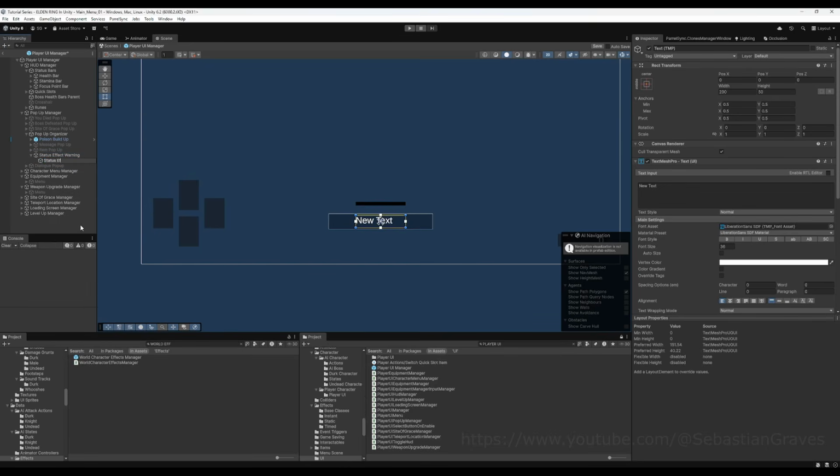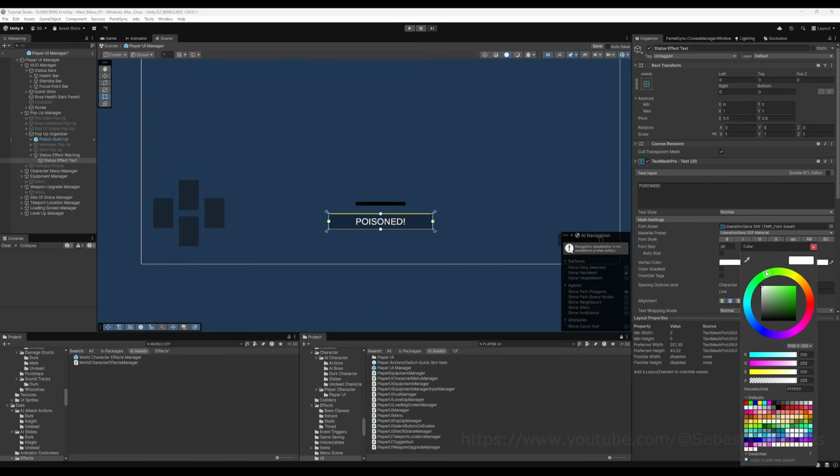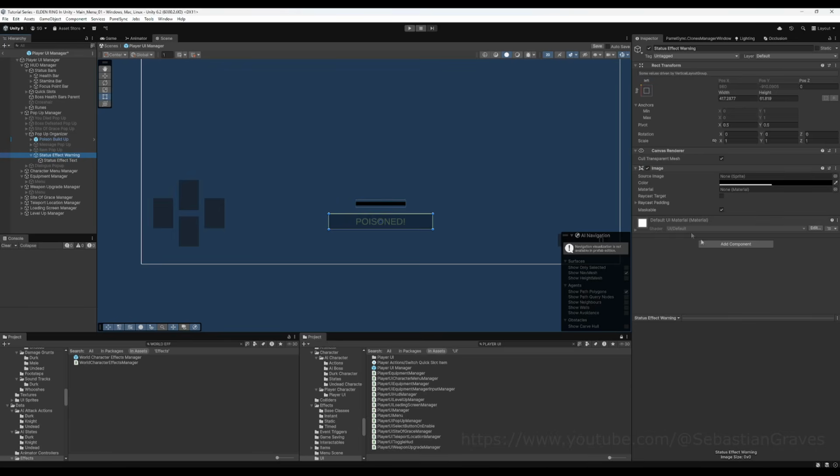Create a new UI text element. Call that status effect text. Now, if you want to expand this with different resolutions, you could obviously, let's just say poisoned first, exclamation point. But we're also going to hold alt, expand this right there, and put it in the center here. You can tick the box for auto size if you want it to scale as the box gets bigger. Entirely up to you. I'm going to set this color to green, but we're going to set the color in code, so it doesn't matter. I just want to see how it looks.